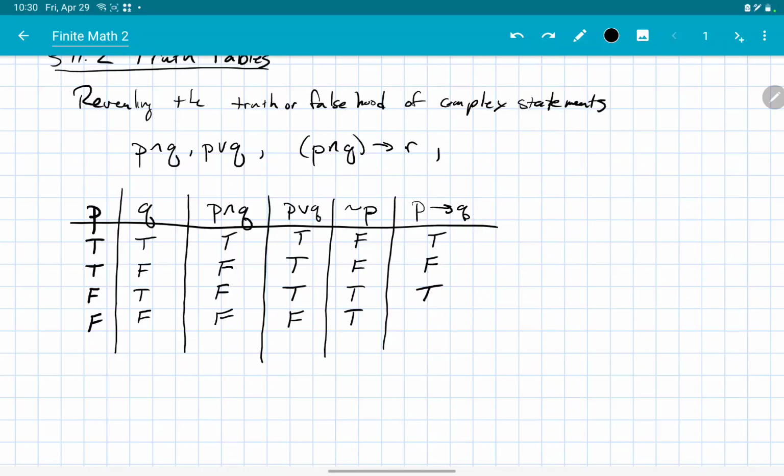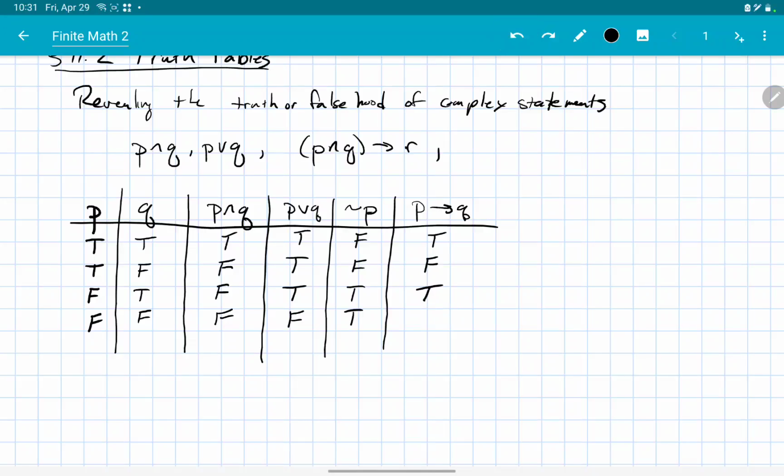Okay, if the year is 2022, then the number of the year is even. If it's not 2022, the number of the year could still be even. It could be 2020 or 2024. So we would not consider the statement, if it's 2022, then the year number is even, to be false if it's not 2022 necessarily. We don't want to always have to say that. So this is the toughest one to remember.